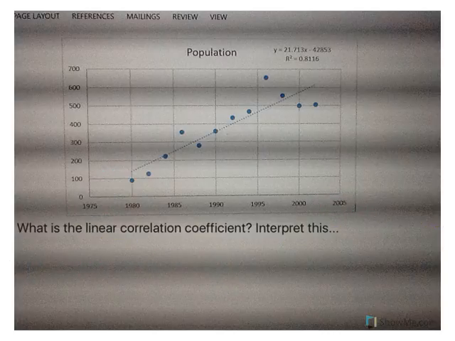So the scope is the range of x values that are close on either side of the given data. What's the linear correlation coefficient? And interpret this. Now, okay. R squared is how we're going to get this. So the linear correlation coefficient is actually determined by R. And what this is, it tells you the fitness of your line in terms of how close to your data is your line. So the more linear your data, right?